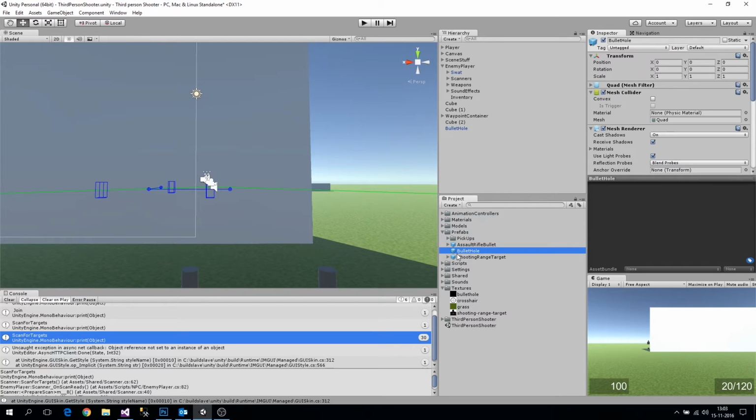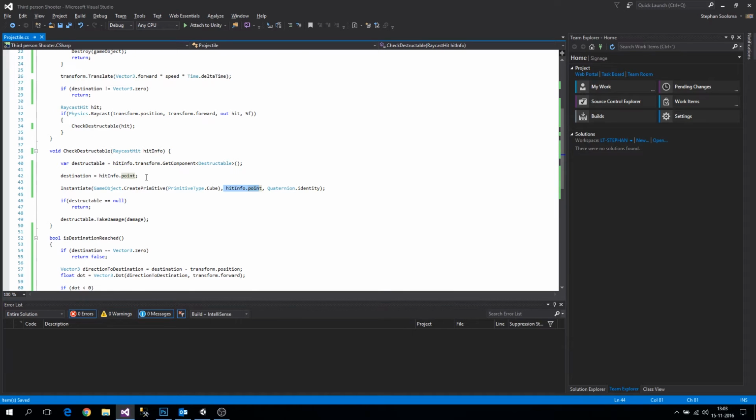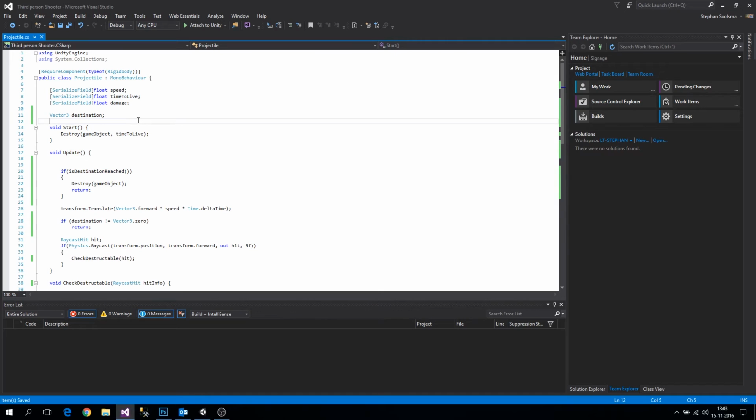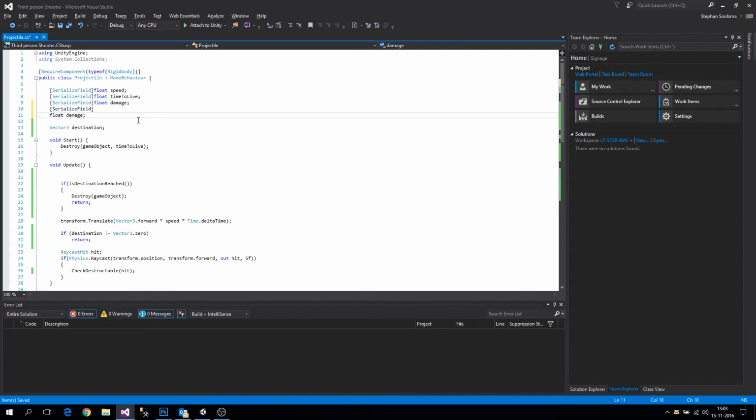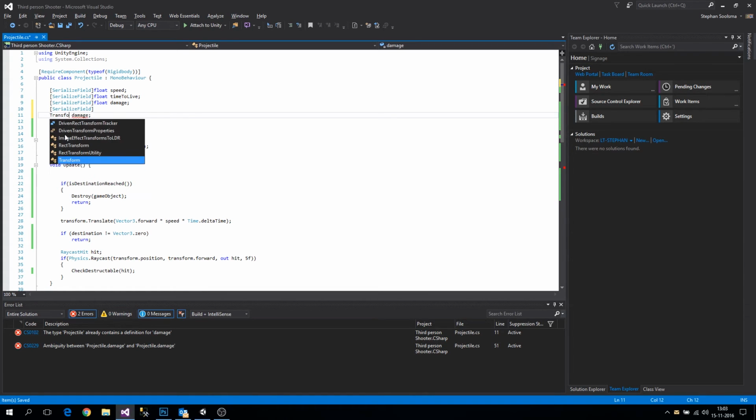So now we have the bullet hole prefab. Let's go back to our script, and instead of instantiating a cube, we're going to instantiate the bullet hole we just created. So by making a transform bullet hole.